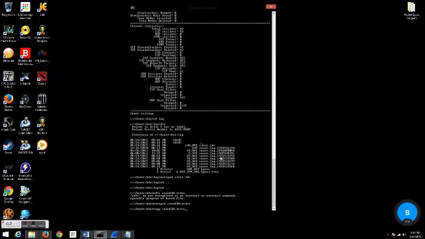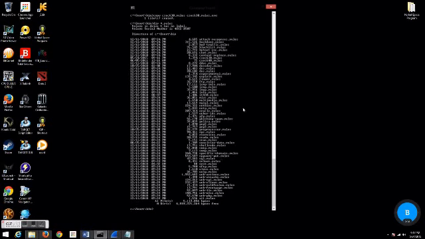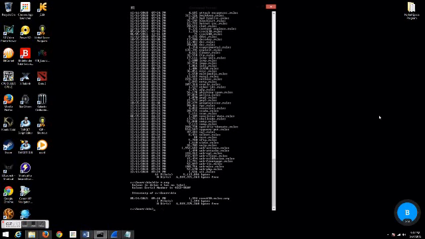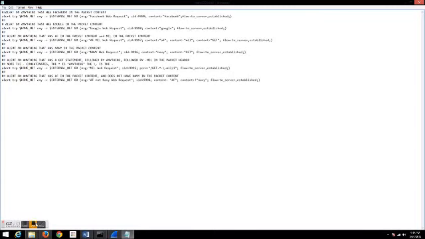Before we make any changes, we would like to make a copy of it. So we're going to make a copy of the rules file, and we are going to save it as .org, which is the original. We're going to go ahead and run dir *.rules, and you're going to see all of the files again, and you're going to see the file that we're using. But you're not going to see the file that I just copied because it has the ending .org, which is seen here. So we're going to open this up, and if you did want to make any changes or add any rules, this is where you go to. You can add pound signs to block them out.